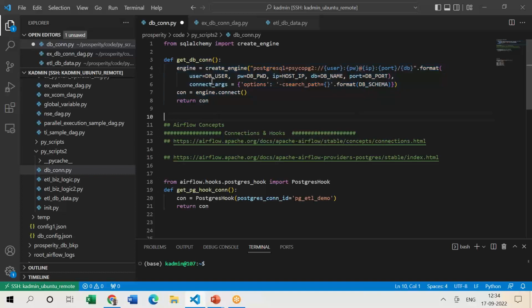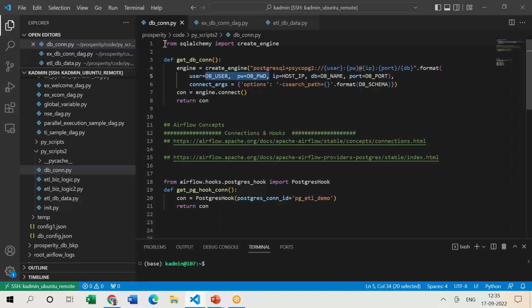However, the challenge with this approach is that all the username, password, IP, and other details, more specifically the user ID and the password, get displayed. And the benefit of using the user interface is that once you have typed in the login and password, it is secured. Here, when someone opens the code, they can easily see the user and password. That's the main benefit. Moreover, it is more user friendly with a user interface. You can easily plug in and test the connection.